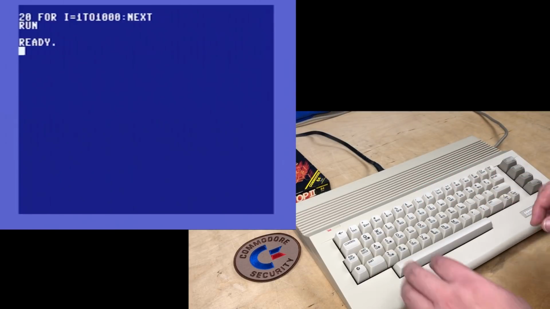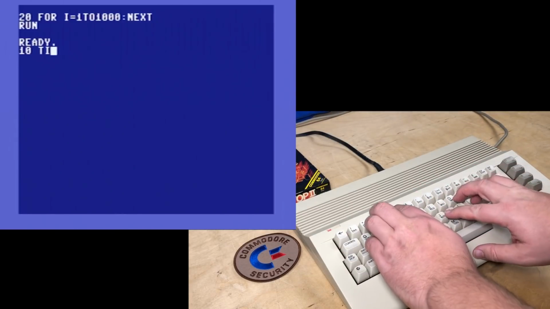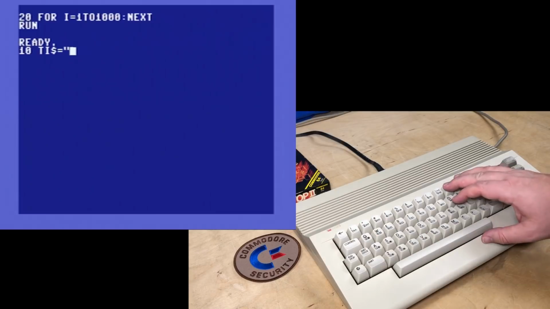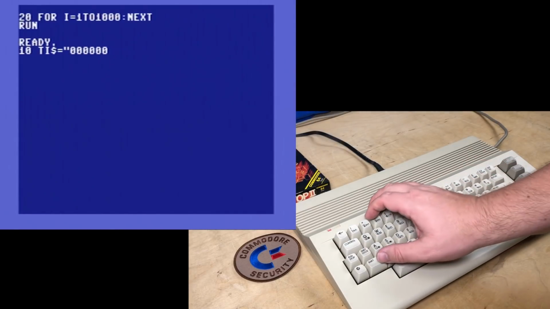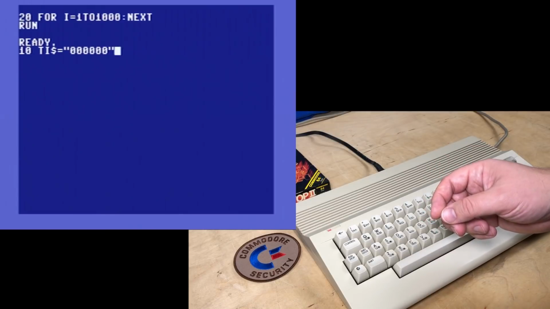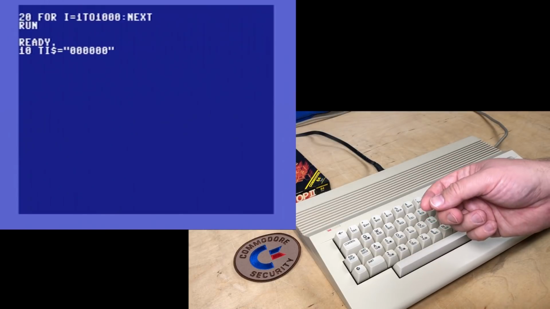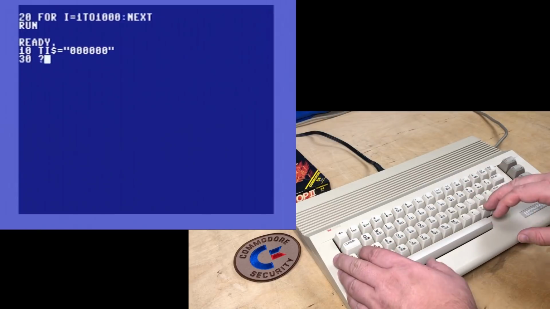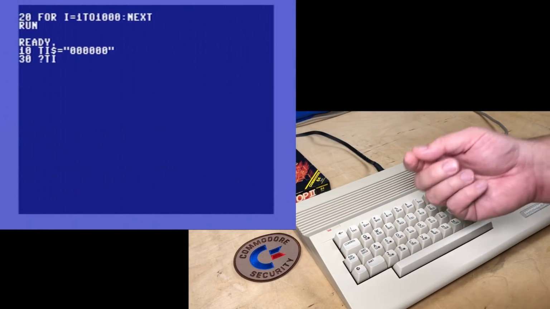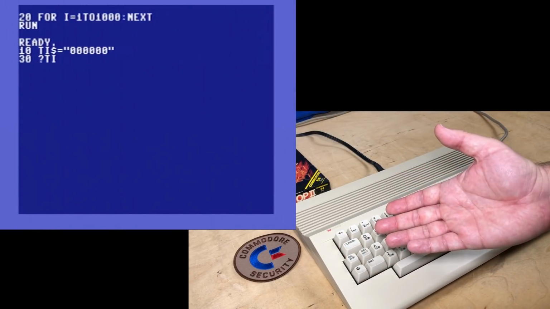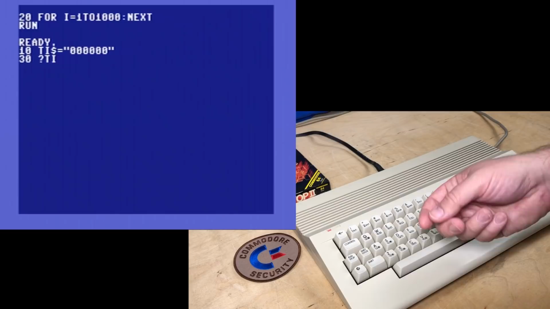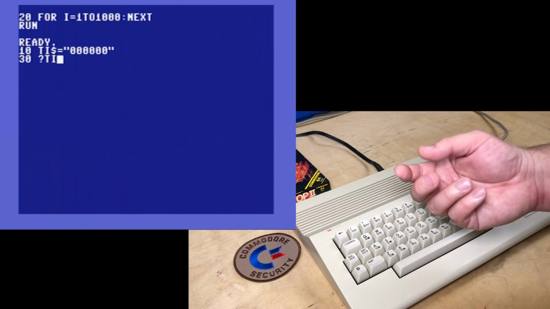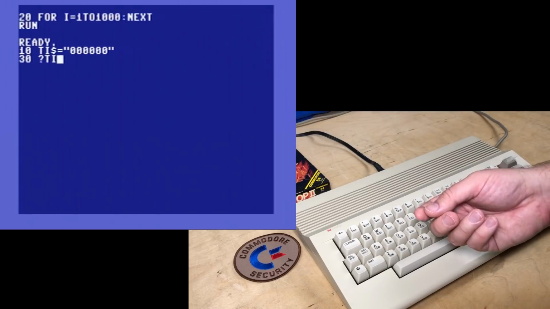Now, if we want to benchmark this, we can just add line 10 in front where we set the TI string variable, this is a system variable for the time, to 0. And then we can print the TI variable without the string, which returns the number of jiffies, that is 60ths of a second.